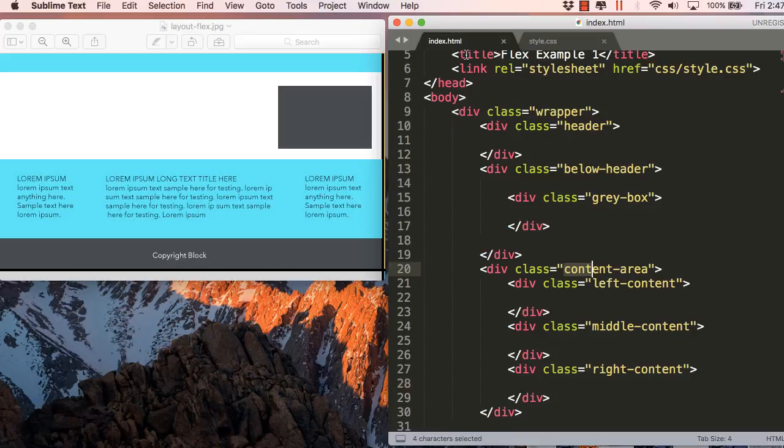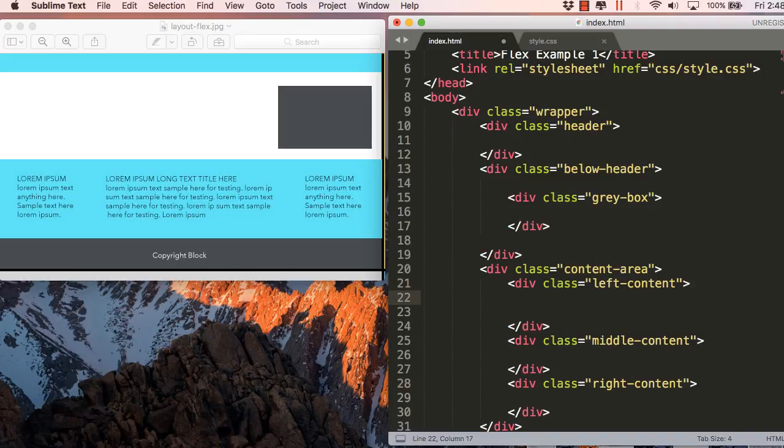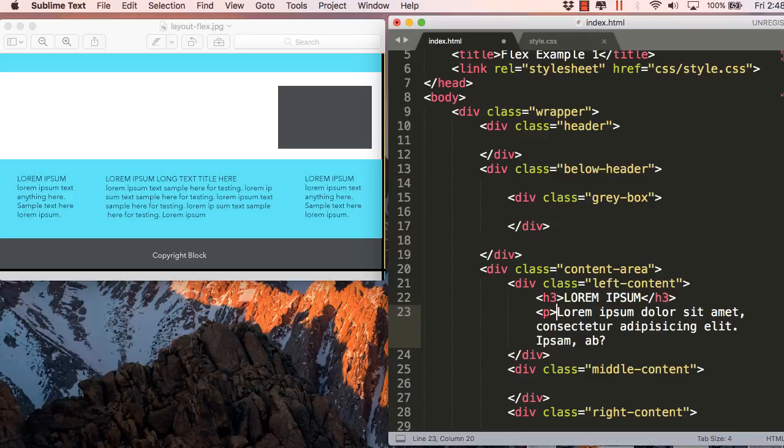So let's place some content within this area. For that I will just place it in the paragraph. Before that I will just give a title for this area. I will just use lorem ipsum as a text, and after that I will place some text here, random text here.